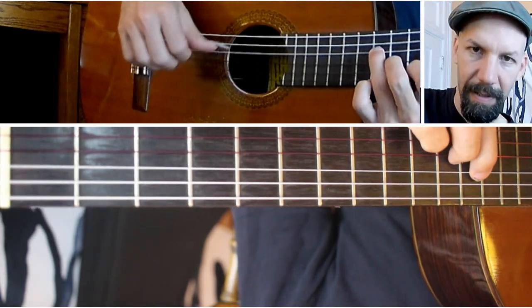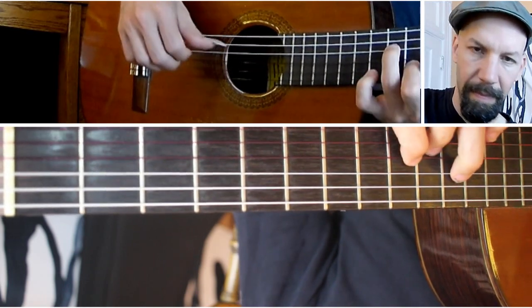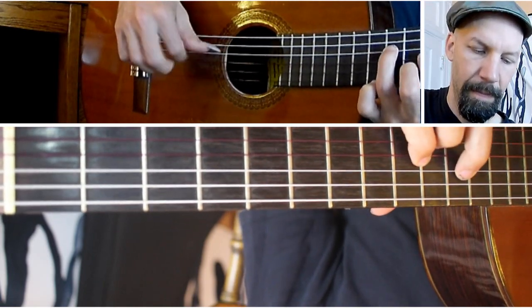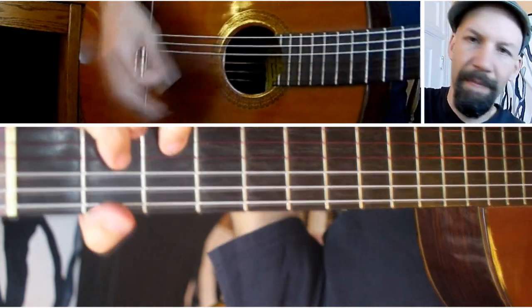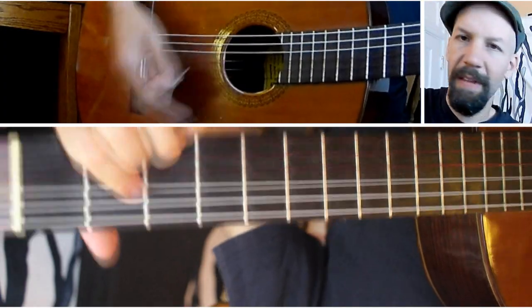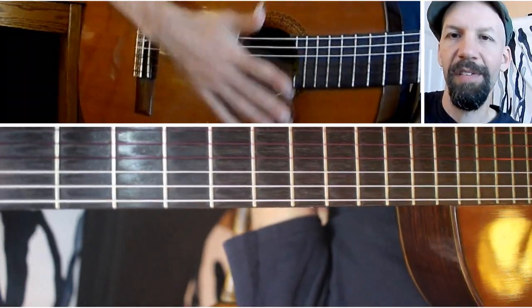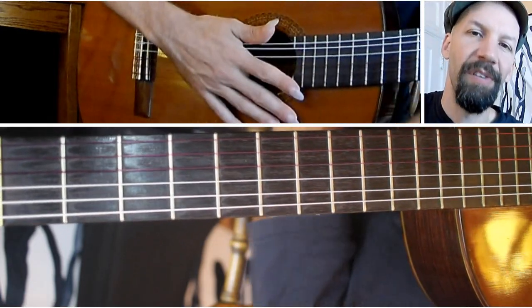Or fingerpick. Harmonics. Get back into like you're strumming. Be a nice way to vary things up a little bit. So as you can see, there's dozens of ways to play each of these chords.